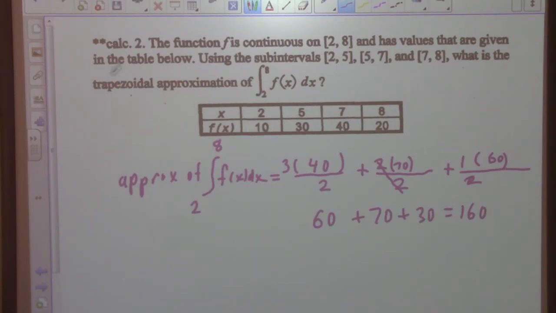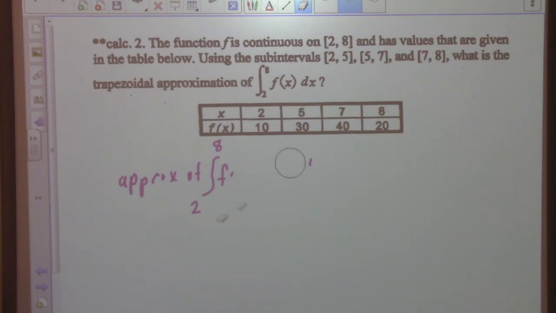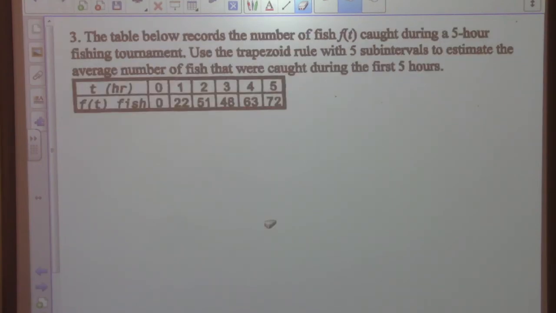It says calculator one, but this is really not calculator needed, right? No. That's not very hard, is it? No. I think it's fun. Kind of, yeah, and that's what happens as calculus students over the years. Kind of like it. What did you say? I said it was high. You said no.